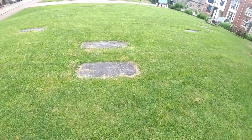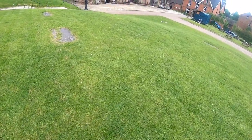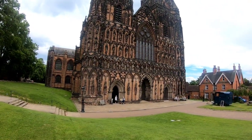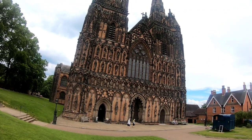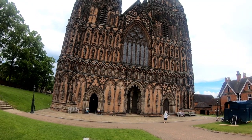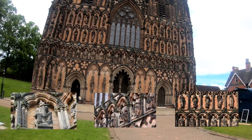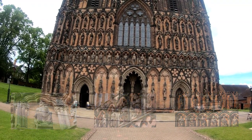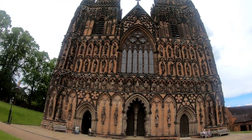So in front of the cathedral are these stones, which look like gravestones, but I'm not 100% sure, and I just wanted to show you the front of the cathedral. Absolutely magnificent. The detail is mind-blowing. I mean, craftsmanship like this, as I've always said, when you go to religious buildings, only comes about when there's faith that guides the artist. Right, let's go inside.